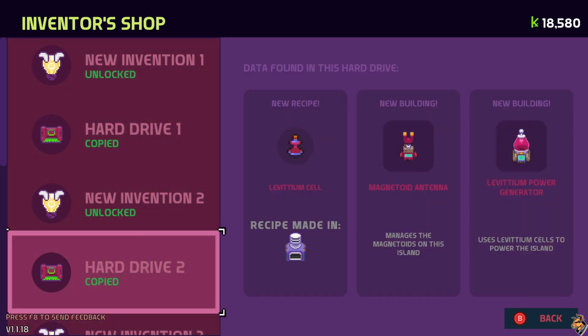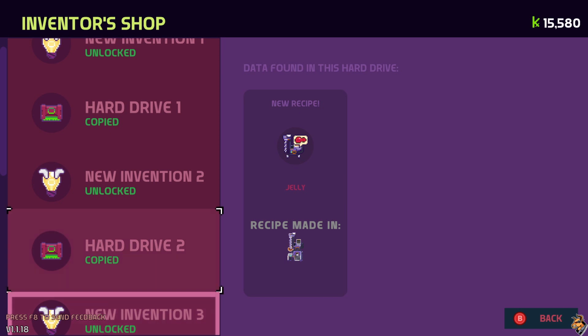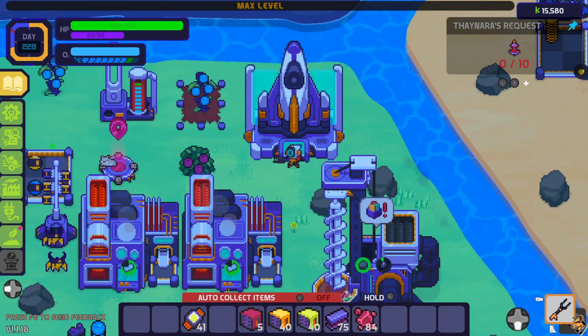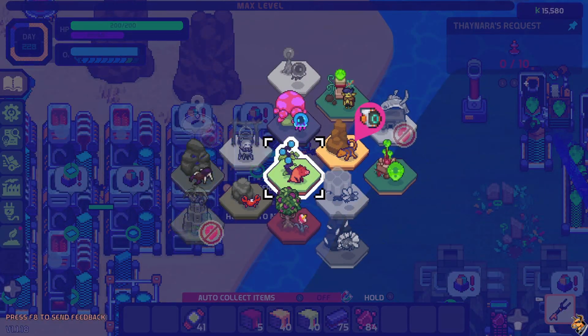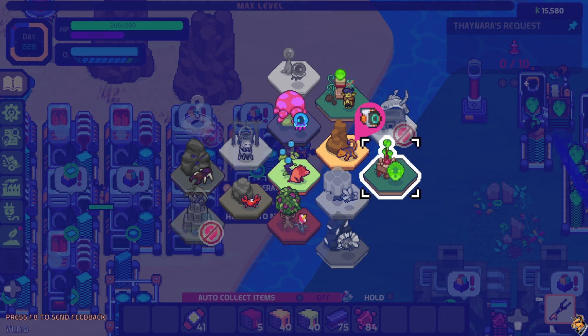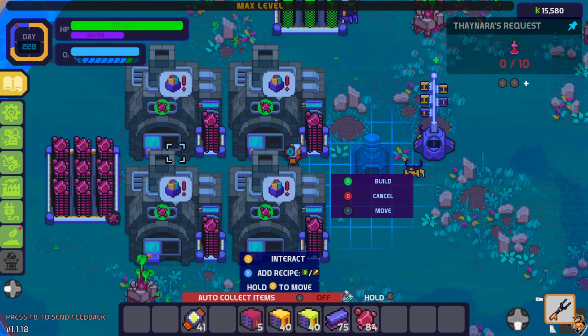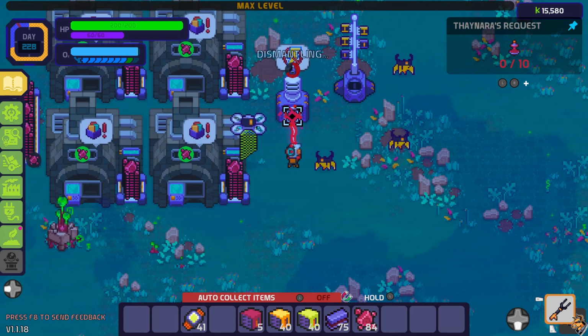Okay, furnaces make Leviathan cells. Magnetoid manages the magnetoids on the island. And Levithium power generator uses cells to power. And now I can build the jelly if I ever need to. Okay, so that's good. Excellent. Now, there's no power here. That's okay. I need these batteries and I need Levithium to make the cells. So I need to destroy this first of all.